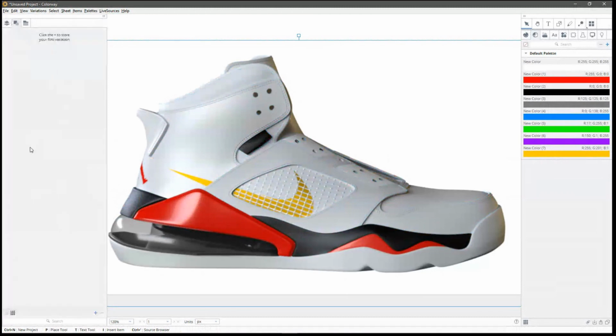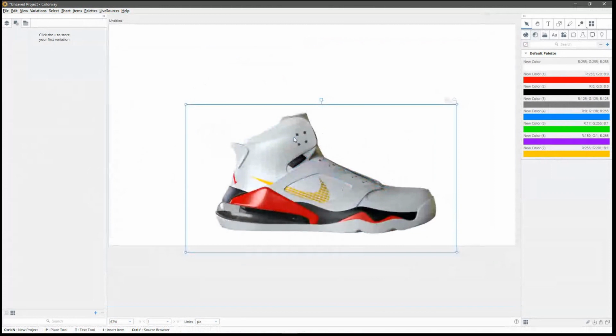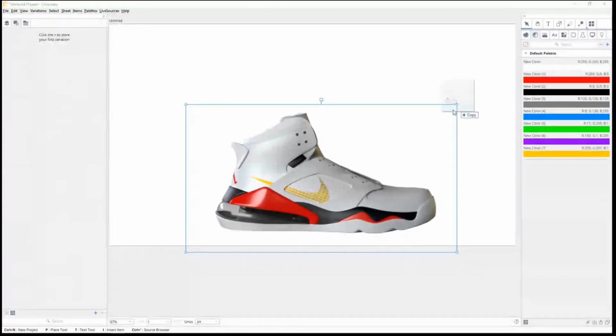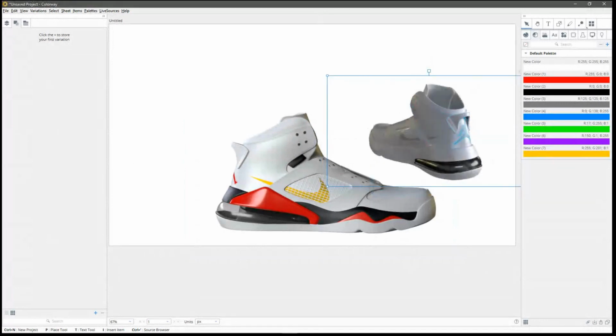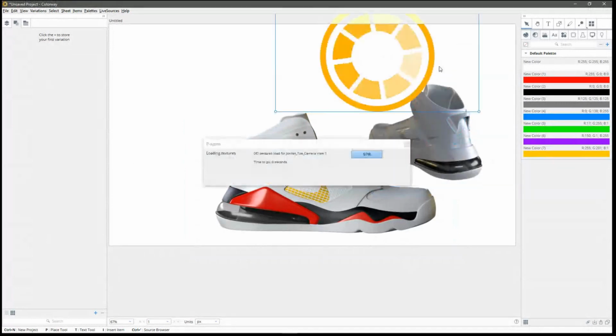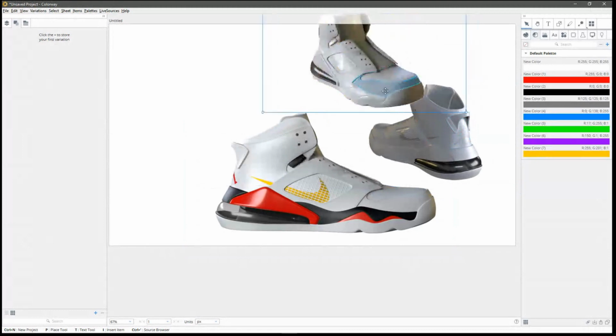All right, so I don't have any design variations yet, so I'm going to save those. But before I do that, let's say I've jumped in here, I've gotten all gung-ho, and I've started building this out. But I realize I want to see other views of this at the same time. So what I'm going to do is grab a couple of different views here as well. So let's see, here's a shot from the heel. And here's a shot from the toe. We'll let those load in.